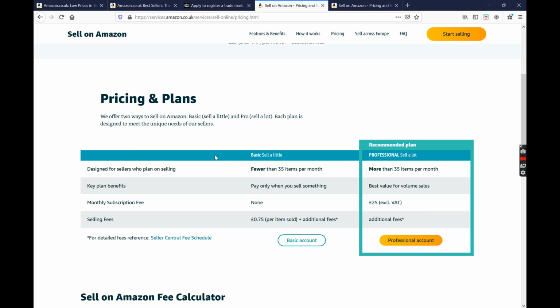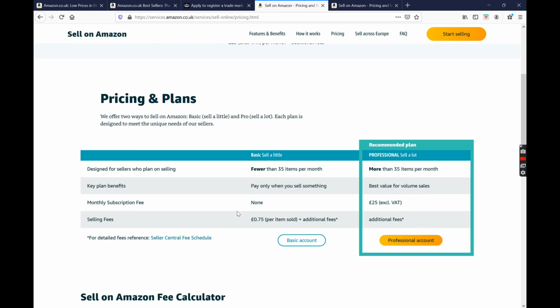So what this means for you is, if as a starter you are selling low cost items, small things that are not bringing in a lot of money, you're limited to a very small income. So let's say your normal sales are under £10, then if you sell 35 items a month, you're not bringing in that much money. Now, as far as fees go, 75 pence per item sold is not the only fee that you'll be paying. You also have additional fees on top, whereas on a business plan, you only have the additional fees. The additional fees will always be there.